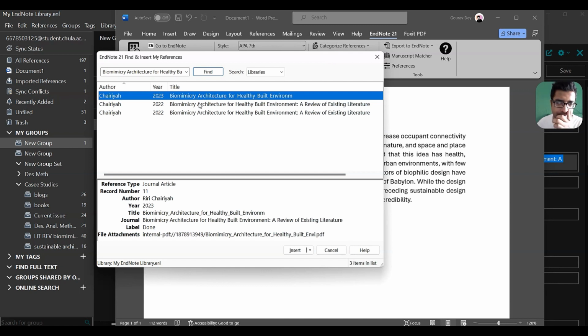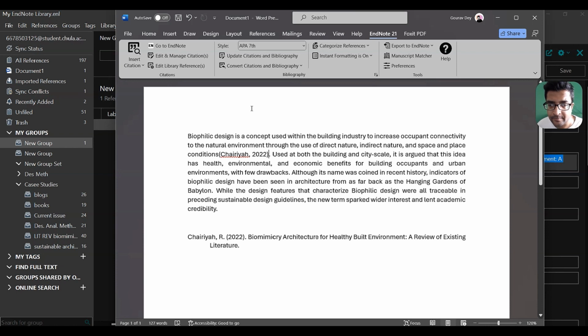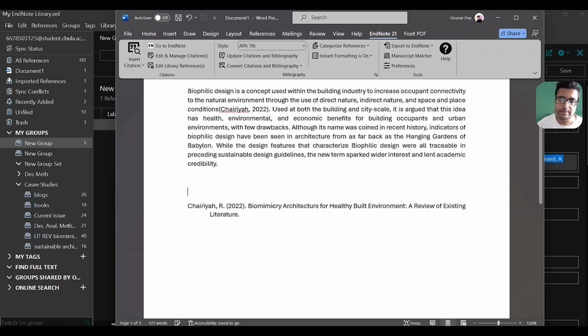Here are the references. There are two of the same paper, so you just click the first one, or this one, it doesn't matter. You just click one and insert it. See, it was inserted into my article.